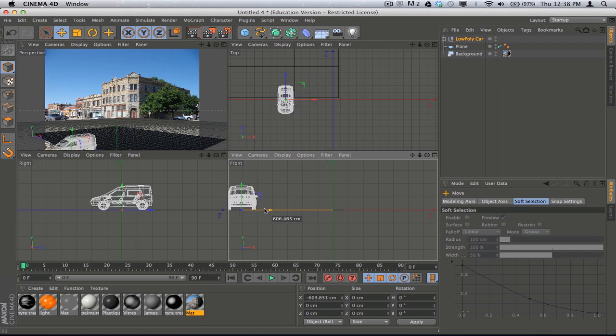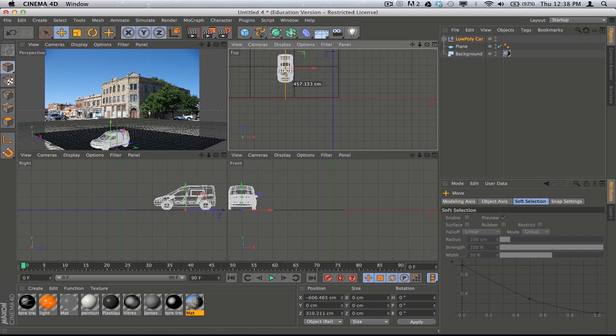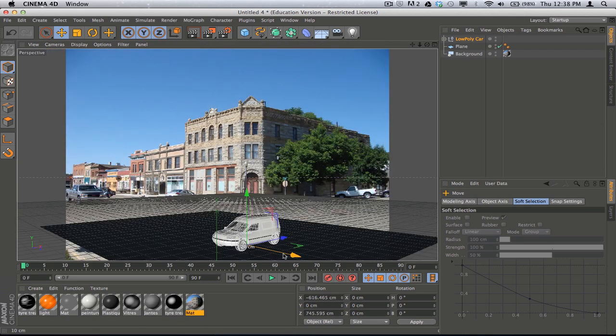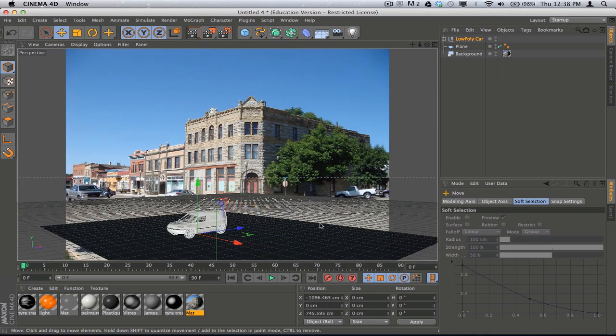Obviously, this whole thing would look a darn sight better with a higher res image, a higher res model, actually, but you'll get the concept anyway. And it kind of looks cool to have a little car being a road and all in the background. Okay, so all I'm just doing now is rotating the model of the vehicle around into approximately the right perspective.